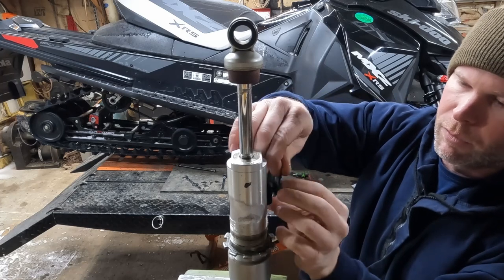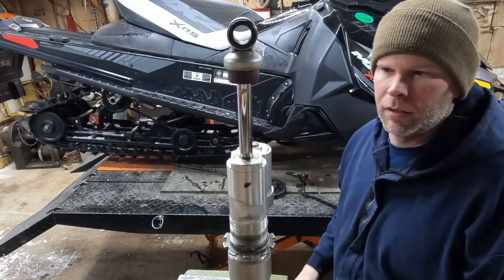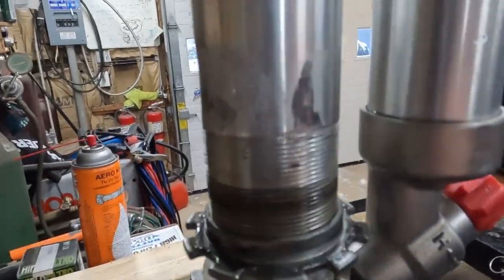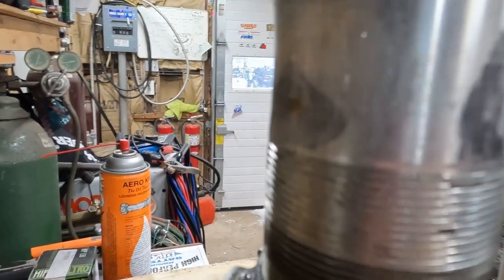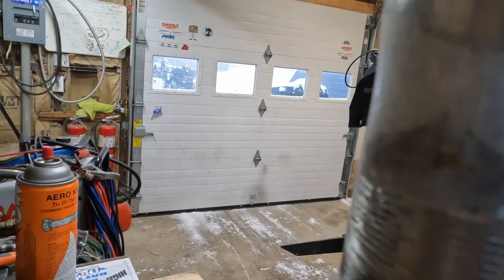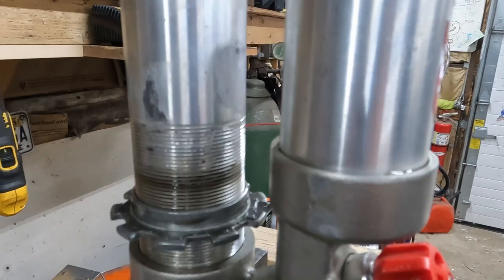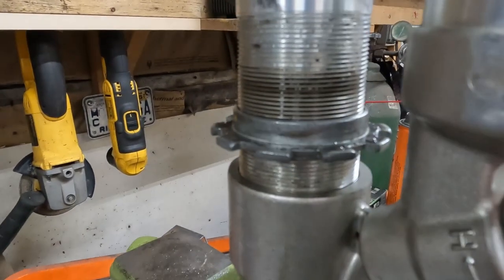I'd had this out once before and put it back together so I could go sledding — ice fishing rather. The reason I'm replacing this shock rather than having it rebuilt should become apparent: the body is pretty well beat. It's scarred up, and if you look at it just right you can see there's kind of a divot in the body of the shock right in here. I'm not going to send it out for rebuilding because I'd have to replace the body anyway, and I'd probably get it back in March or May — and there's no snow here in May. I want to ride now.